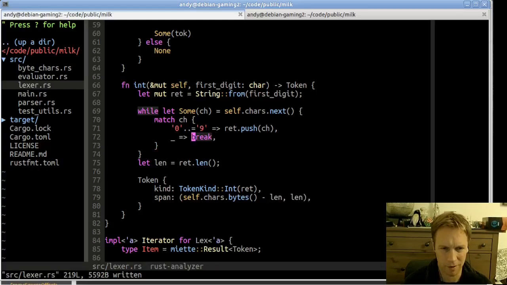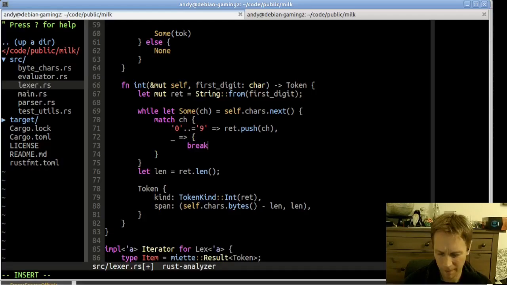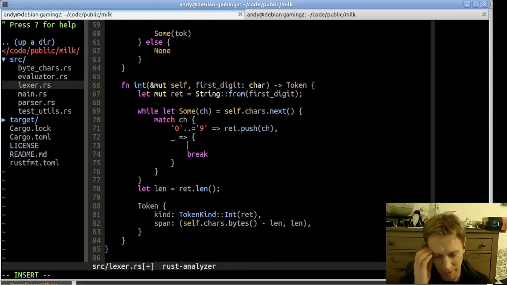So this will be something like, we break out saying -1. Oh, no, we need to modify a variable. Stop trying to be clever. Okay, so this will be pos offset or something like that.